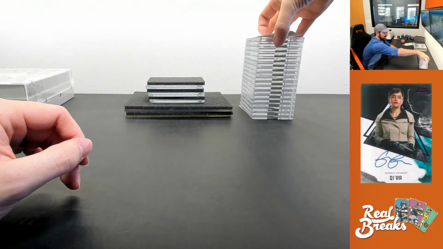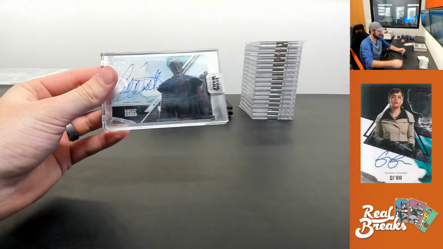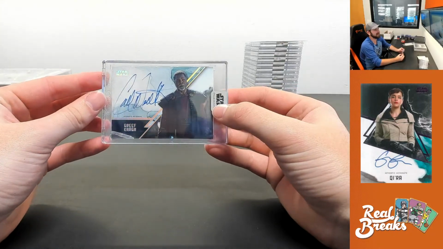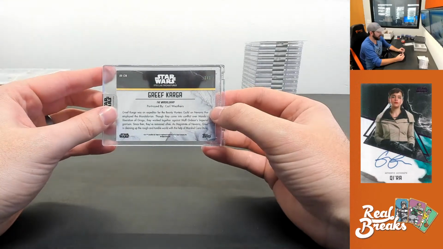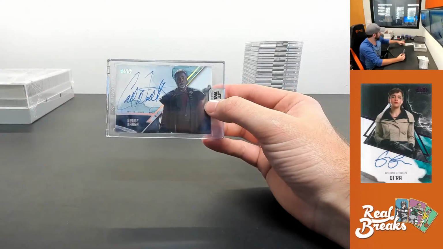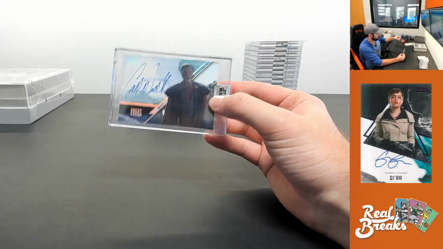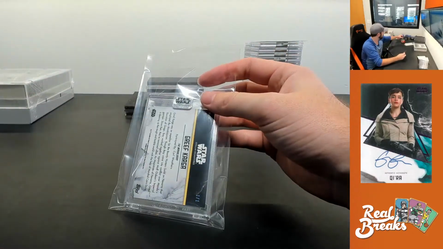And it's next up. Greef Karga. That's the first one that we've seen on a horizontal parallel. Carl Weathers there, 1 of 1. There we go. 1 of 1 of Greef Karga, from Mandalorian.